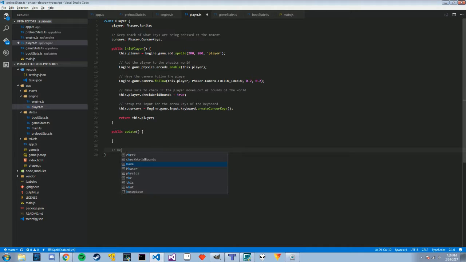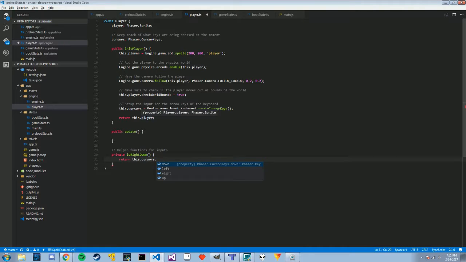We're going to set up a couple of helper functions for inputs. The reason is that later down the line, when we have gamepad input and keyboard input, it allows us to check for input from either of those two sources with one function. This will make sense in a second. So we're creating a private function isRightDown, meaning only internal functions of the player class can reference it. We want to return this.cursors, the property we set up for Phaser to know if any of the arrow keys are being pressed down.